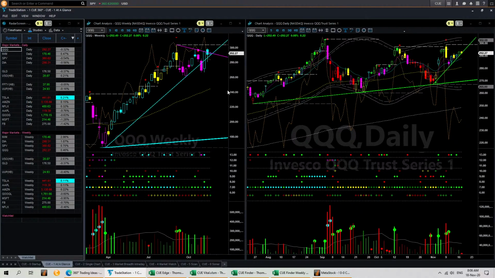Nasdaq ETF QQQ, this was not so bullish as SPY. It didn't make a new all-time high 1 week ago, and this week's candle is remaining inside the trendline resistance and trendline support. Previous week also closed between that triangle pattern. In the daily, there is a trendline support. Price is right at that support. If it breaks down from the daily memory trendline support, then you may look for shorting opportunities in fundamentally weak stocks, tech stocks probably.